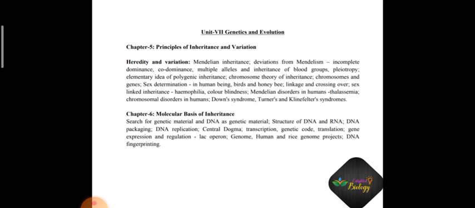Here you could see it is about genetics and evolution. And here also you can see that only 2 units are given. Two chapters are given; I used the word units. Chapter 5, Principles of Inheritance. Chapter 6, Molecular Basis of Inheritance. And chapter 7, Evolution, has been deleted. So only 2 chapters you have, which is of 18 marks. Learning 2 chapters only, 18 marks.